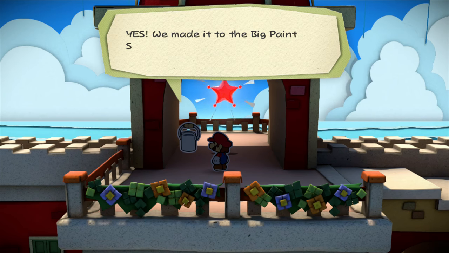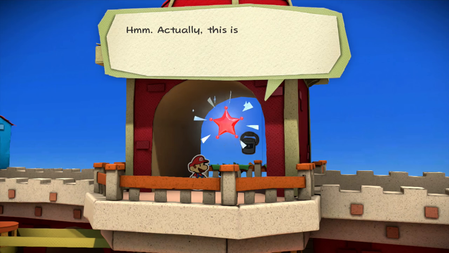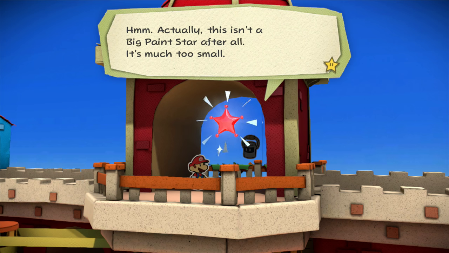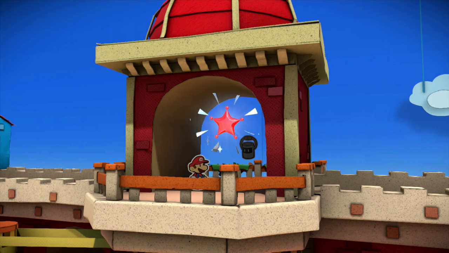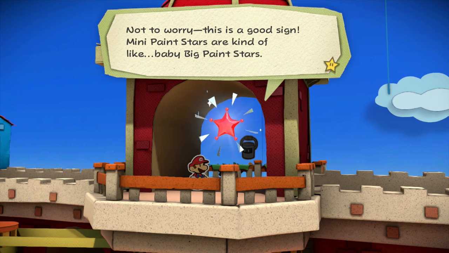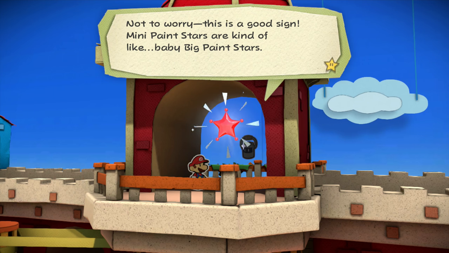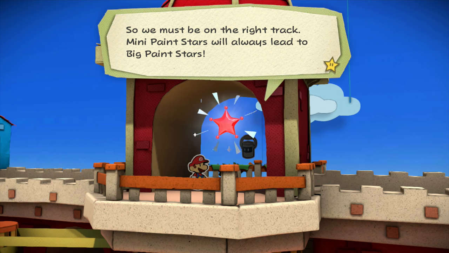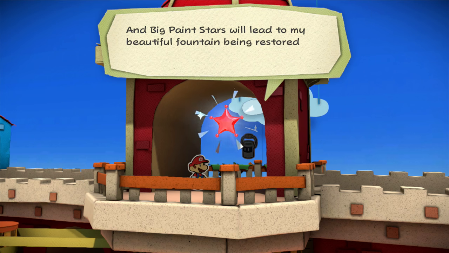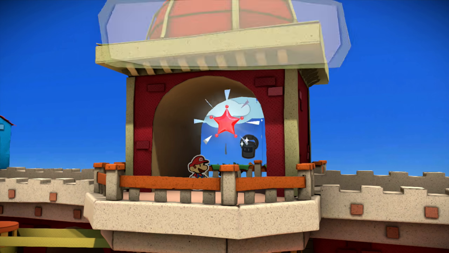Let's get it, or not. I'm frozen. Yes, we made it to the big paint star, Mario. Let's go grab it. Actually, this isn't a big paint star after all. It's much too small. Mario, this is a mini paint star. Oh, okay. Not to worry, this is a good sign. Mini paint stars are kind of like baby big paint stars. So we must be on the right track. Mini paint stars will always lead to big paint stars. And big paint stars will lead to the beautiful fountain restored to its former glory.